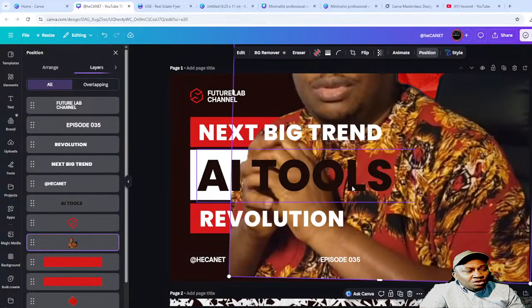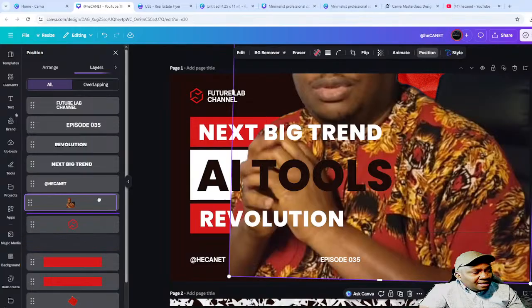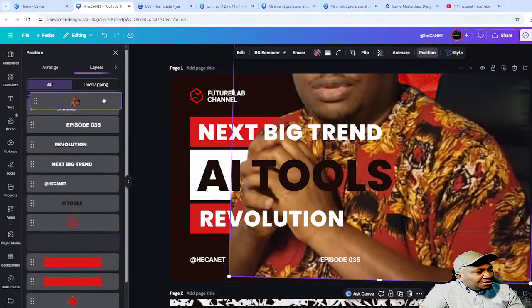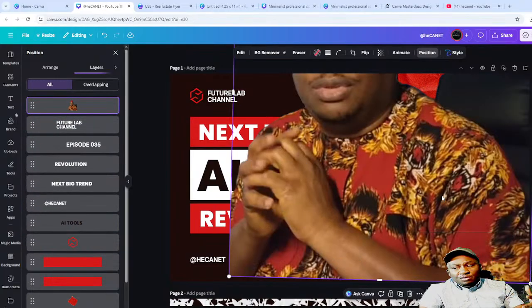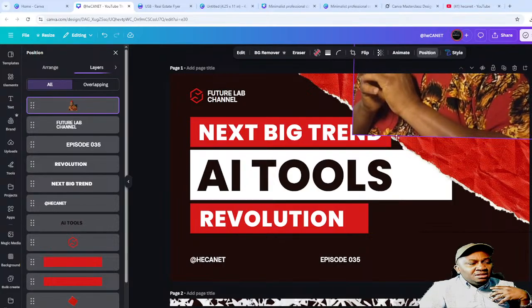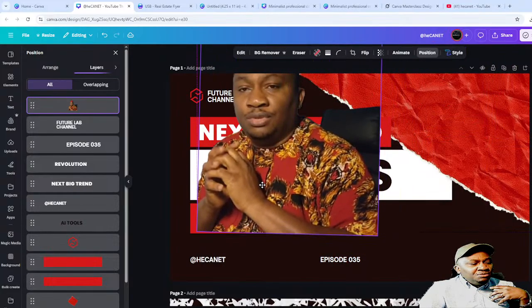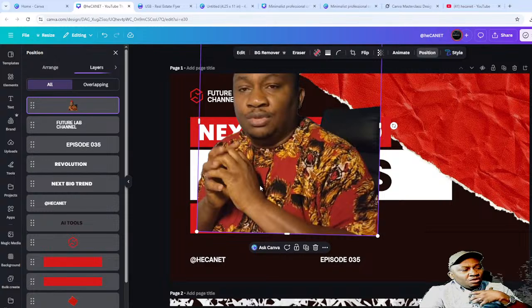If I want it to be on top of it, which you don't want, but if I want it to be on top of it, all I need to do is to drag it on this side and take it to the topmost. Now my picture is going to be above. Everything now is below my picture. But that's not what I want, because I want you to be able to read the text. If I bring it here, you won't see the text. But I want the text to read over the image.